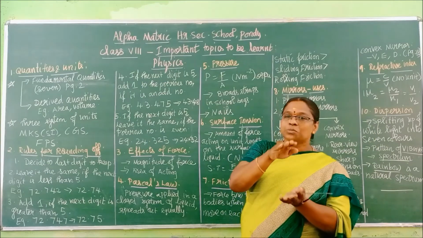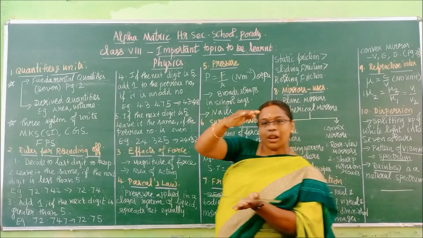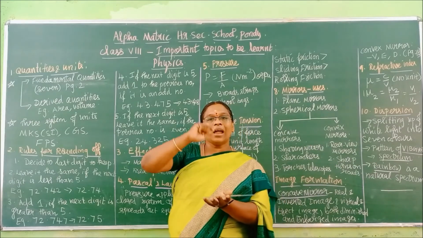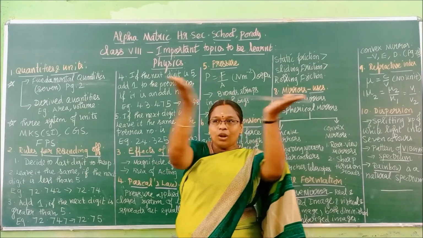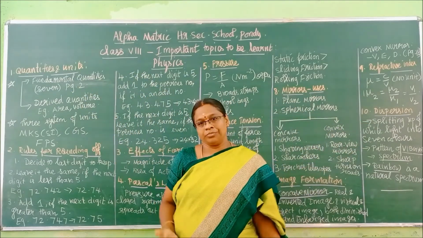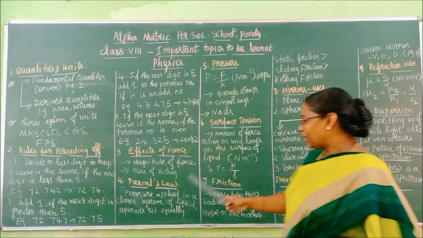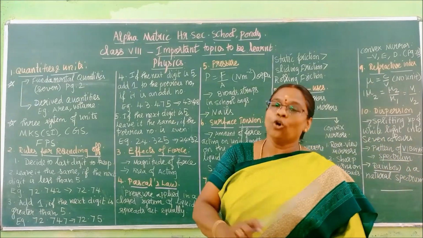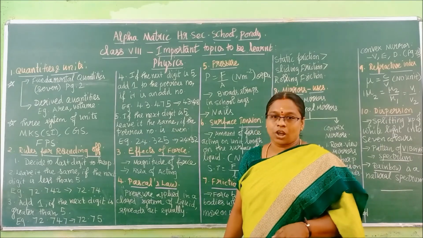That may be a smaller substance, only a small height. So when we lift it, what will happen? The pressure will be applied on the full bottom area of the car. So that is called a hydraulic lift. I would have explained it in the notes, but I have not explained it here. That is based on Pascal's law.